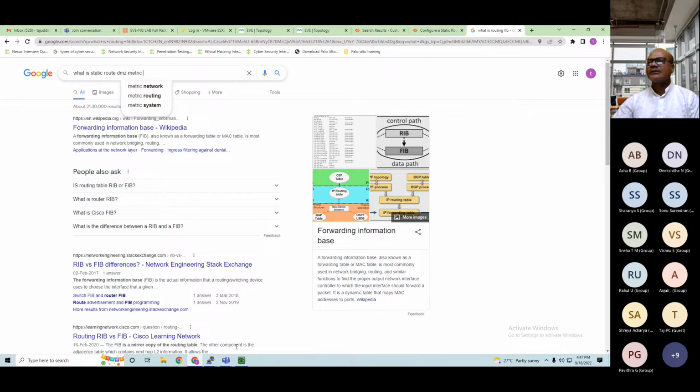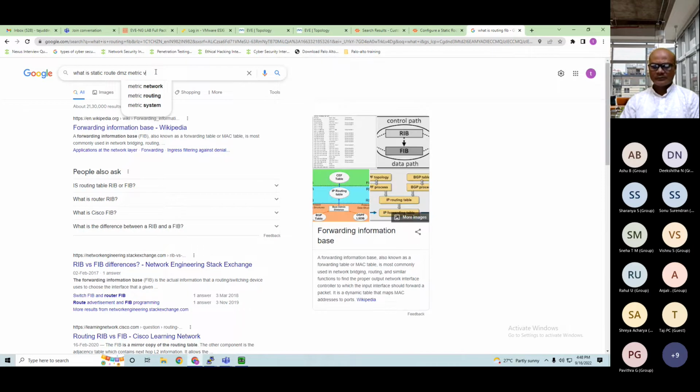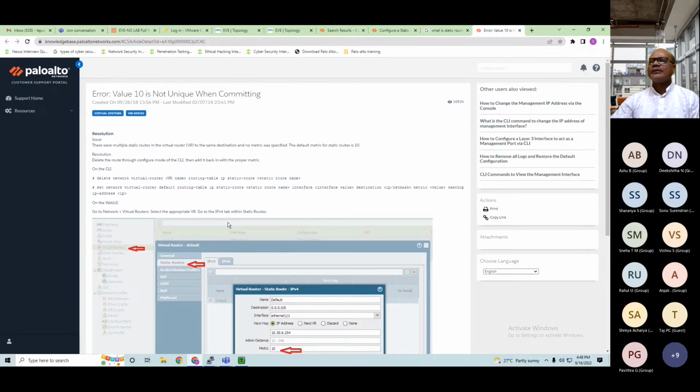In the routing system, value 10. Check, this is not unique when committing. I think the default metric for the missing DMZ... Some people got the same issue. Let's check.